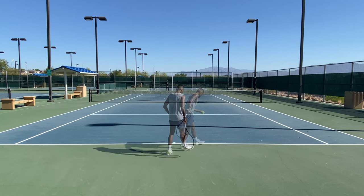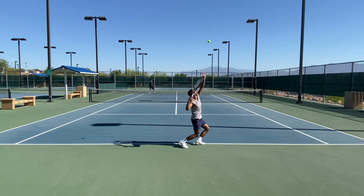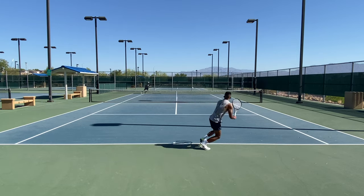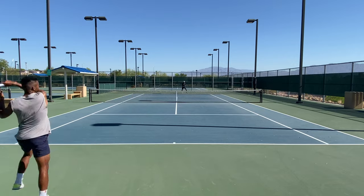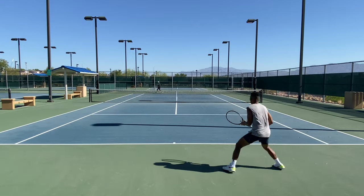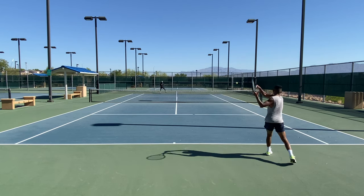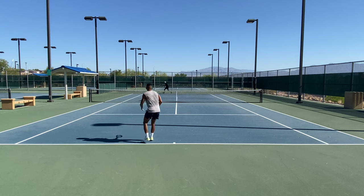It didn't give me enough mass behind the ball, so I felt like I had to really throw my body into the ball to give it enough pace. Also, the light weight was not enough for stability, which made it very, very unstable, especially on returns. Different balance points also made it hard to hit the swing spot consistently.